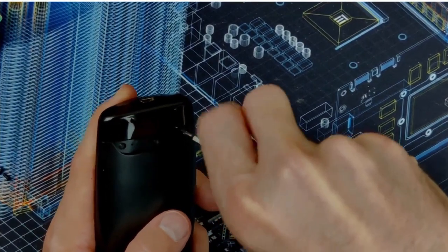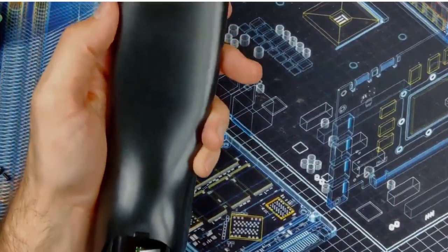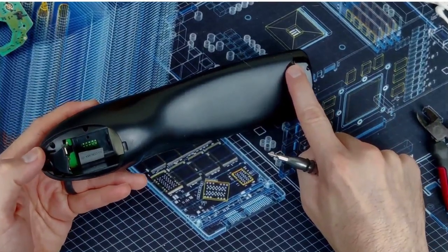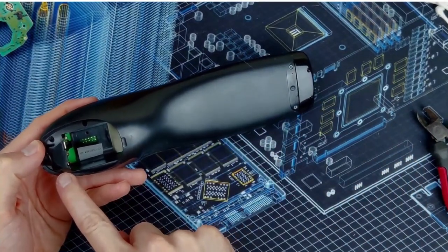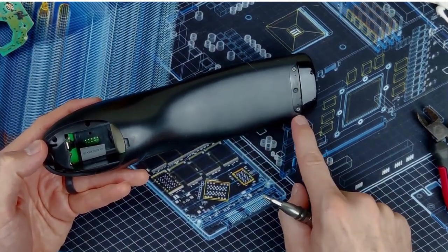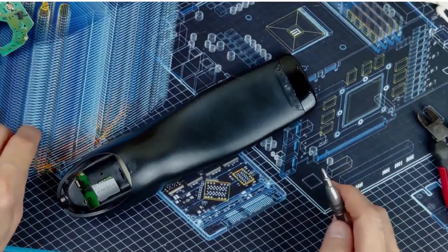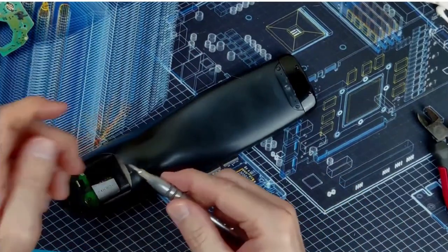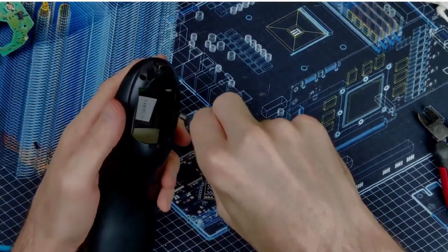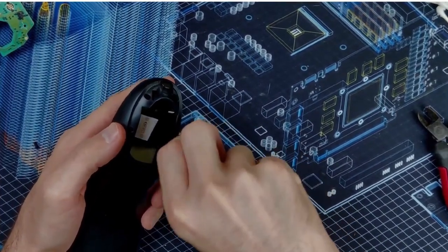And be sure to not cross thread, but cross secure. So what I mean by that is I started here in the top right, we'll say, and then I screwed a screw into the bottom left, then back to the, sorry, that was top left. Top left first, bottom left second, top right third. The idea there, or something similar to that, is just so that you're applying relatively even pressure.